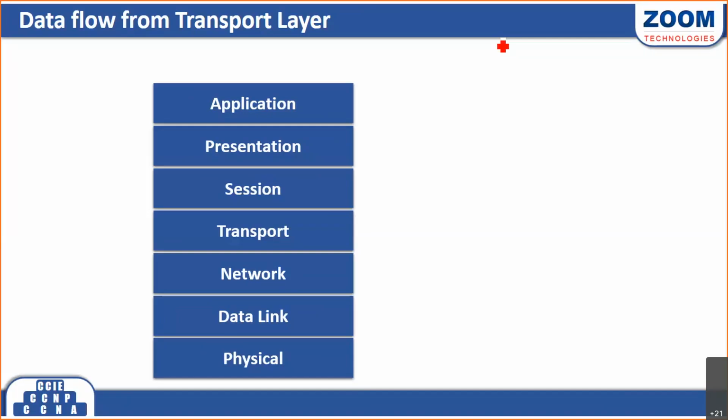Every service is identified by port numbers. The presentation layer is responsible for providing a standard format to the data, like encoding, decoding, encryption, decryption, compression and decompression. Next, the session layer. The session layer is responsible for interaction, like establishing sessions, maintaining sessions, and terminating sessions. These are all taken care of by the session layer.